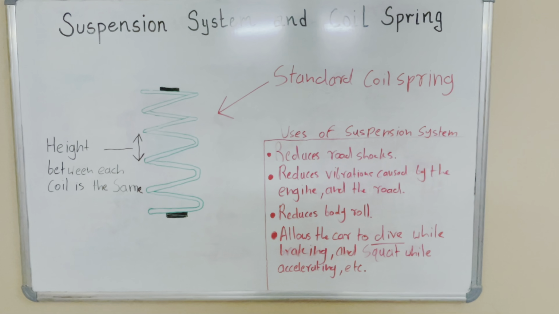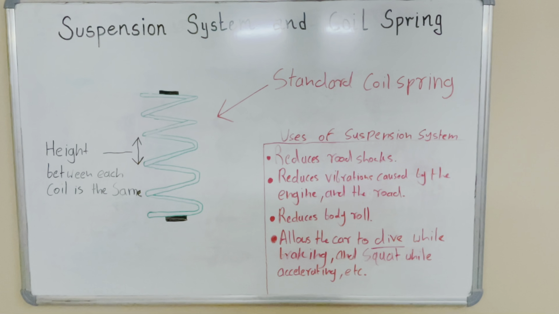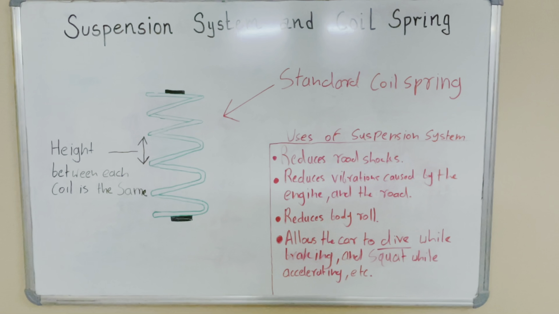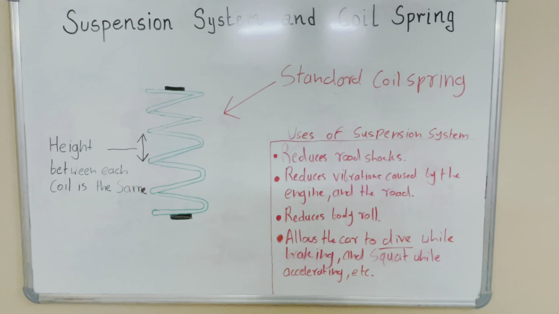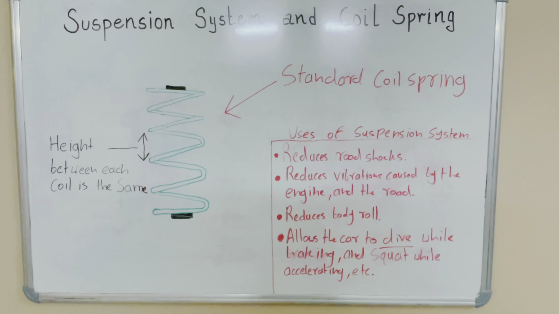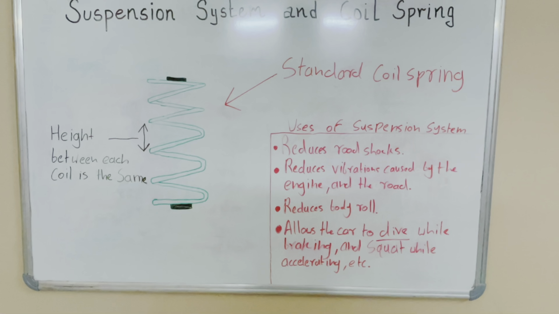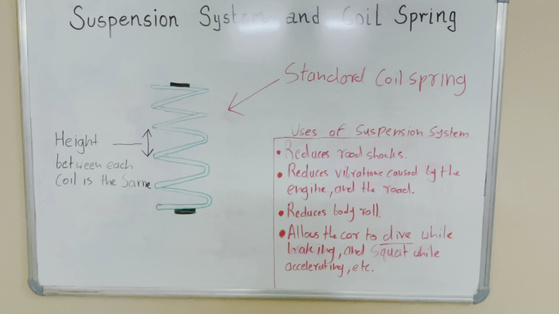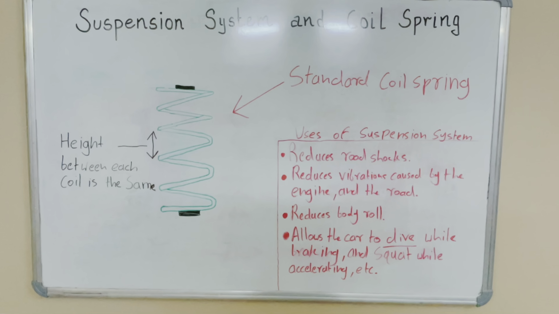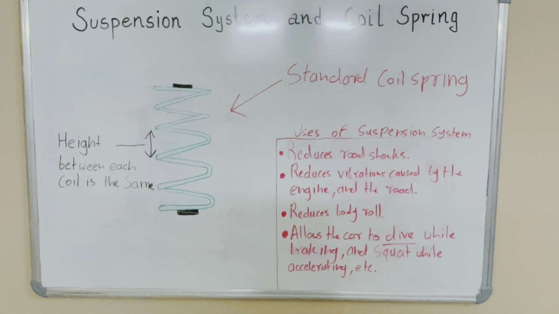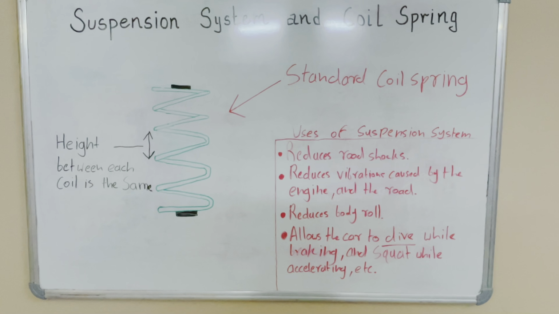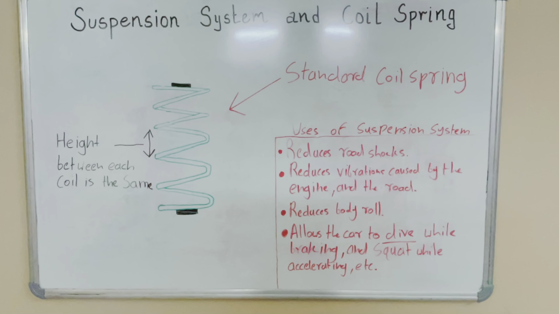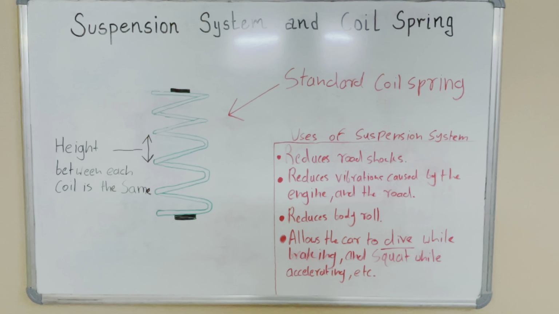Dive is basically when you're braking and the weight is moved to the front of the car. You could see it on a car where if the driver presses the brake pedal, the front end of the car would kind of sag forward. And squatting is when you accelerate the car and the rear end of the car starts to lower down and it kind of sags. So those are squatting and diving. Now let's move on to the board right here.